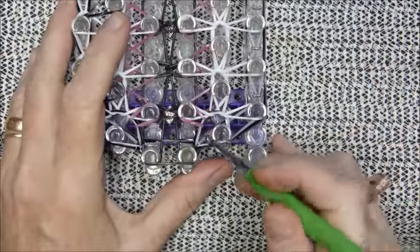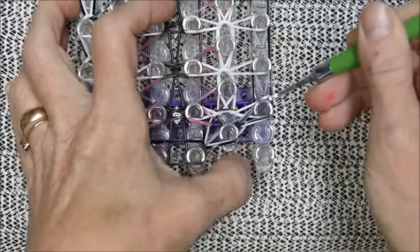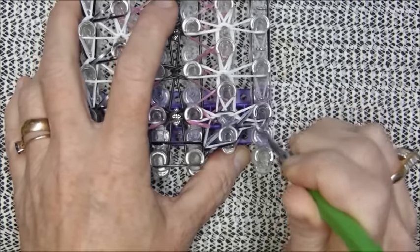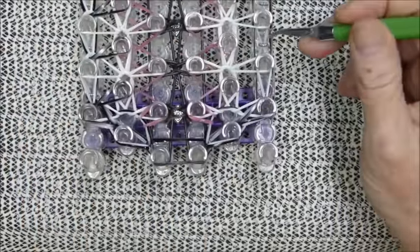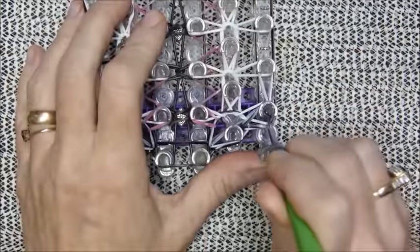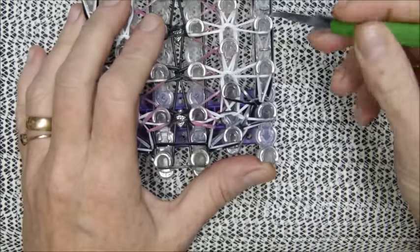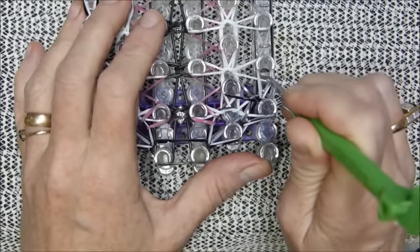We've taken this band out of the way. Grab these two border bands, place them like this. Grab that top band, bring it straight up. And as with any of the silicone bands, you do want to be gentle when you pull them out because they do have a tendency to snap if they're too taut. But fortunately, it's not too complicated here. If you do break one, you can fix it easily.